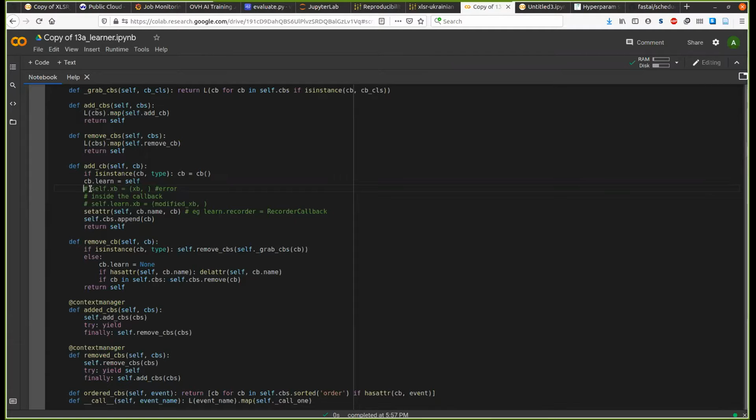It's done to avoid some mistakes when you basically, maybe it will not result in an error, but it will not modify the learner attribute. So it's done to make it possible to use some attributes of the learner inside of the callback separately, but also you can assign to learner attributes which will be linked to the learner itself, not to the callback.